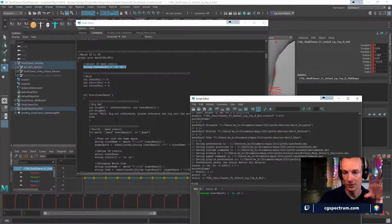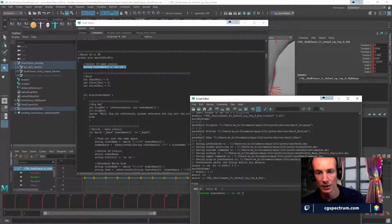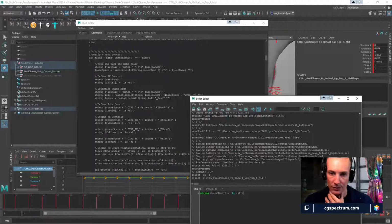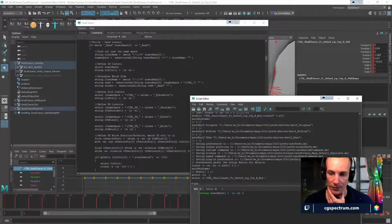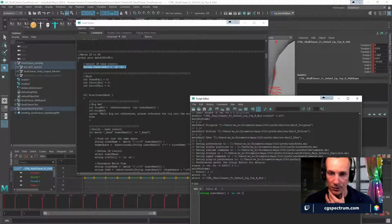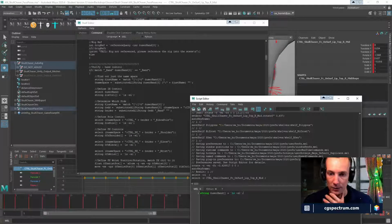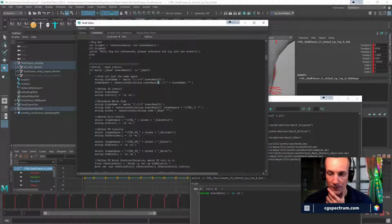So I would be able to say, okay, this is the thing we're taking the data from, this is the thing we're going to paste the data to. And this is applying it to a variable, which is good too. And then you take that string, which in here they called user hand. So user hand is grabbing the first value of that variable. That would be the first selection item.